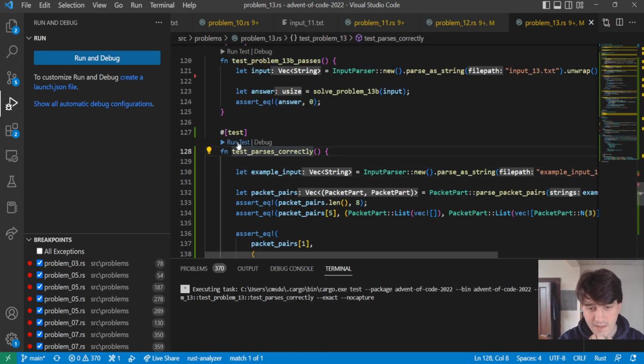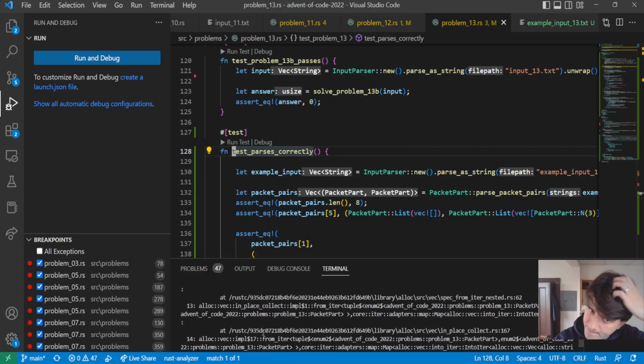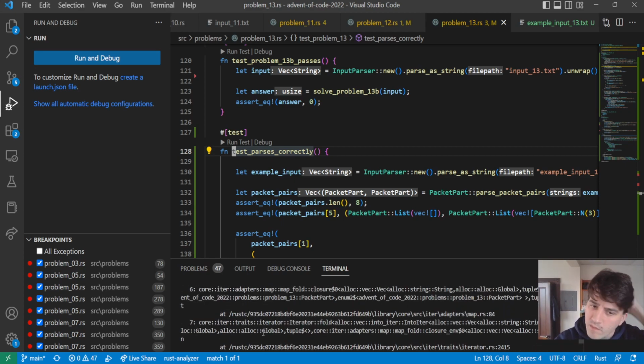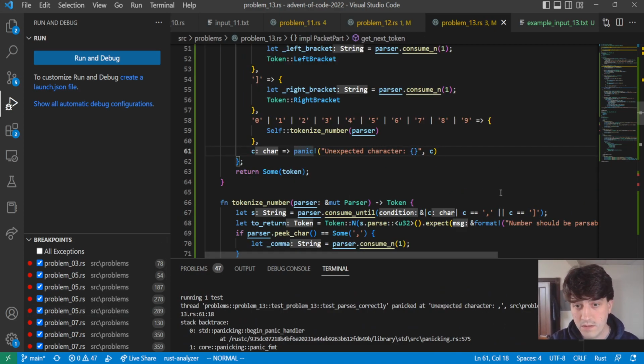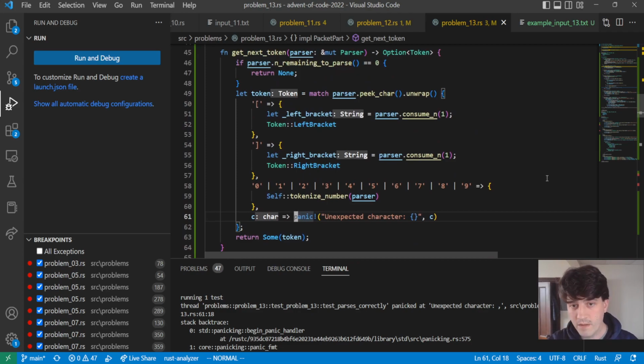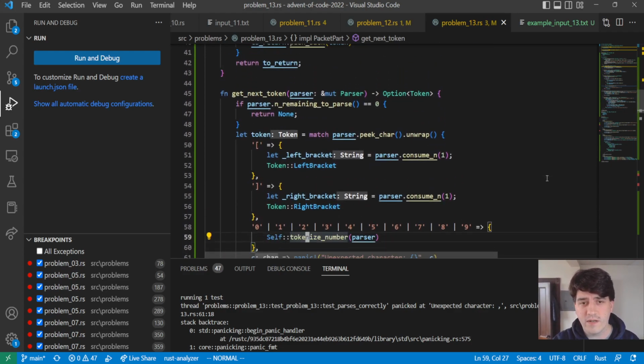So what's going on here? Blah, blah, blah. Panicked at unexpected character, comma. That's logical enough. So when we tokenize a number, we need to make sure... Wait, this is during tokenizing.